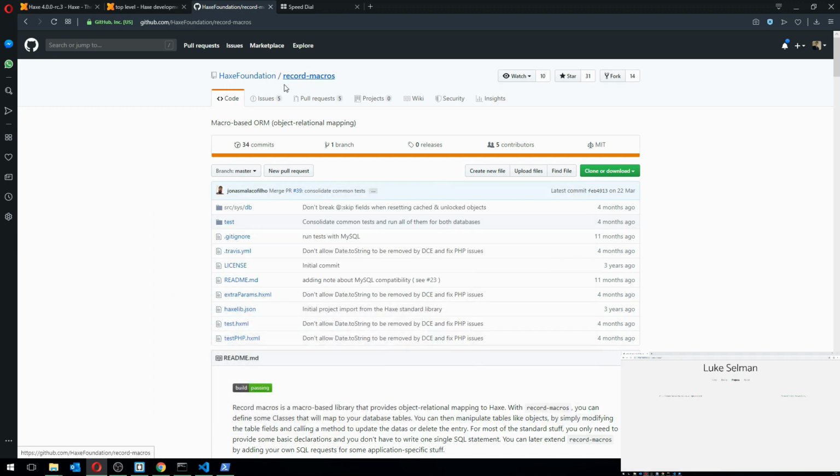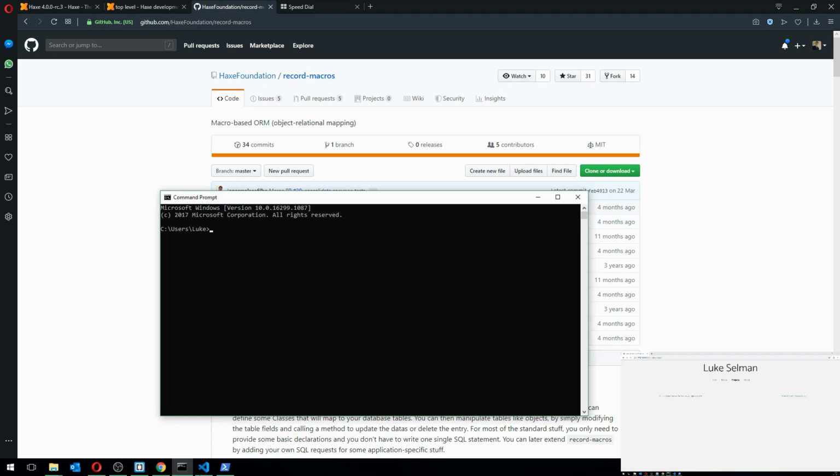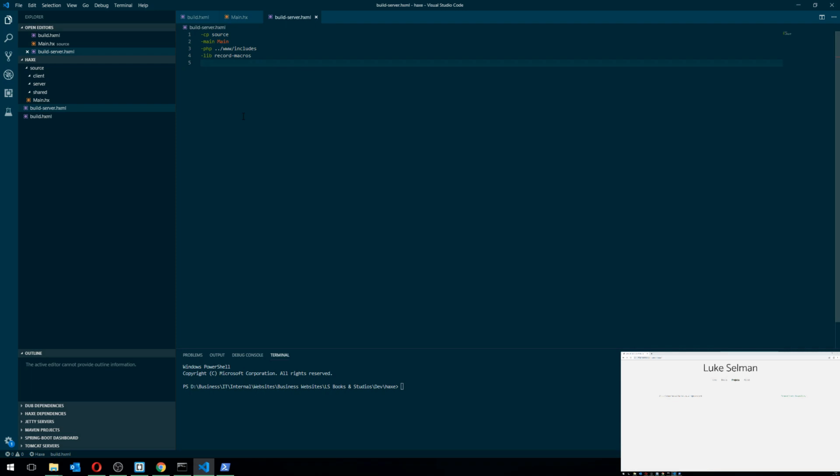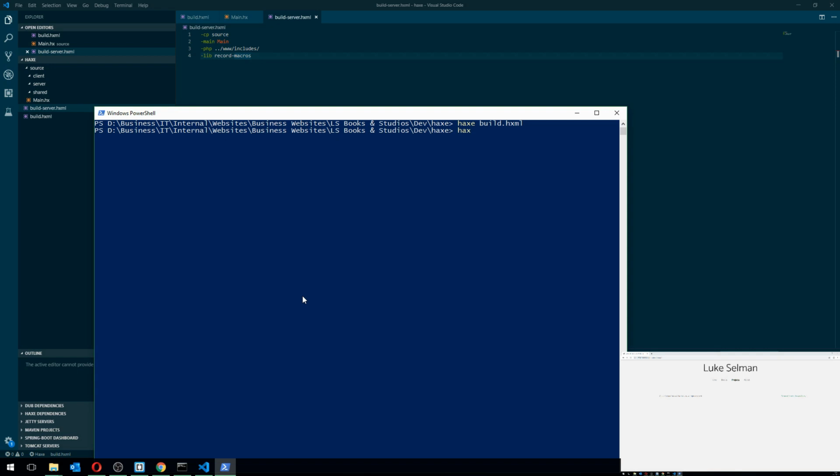So that's what you want to do. You want to get record macros. Let me show you and demonstrate what I mean by this trailing slash. I'm going to go back to here and say haxe build server.hxml.